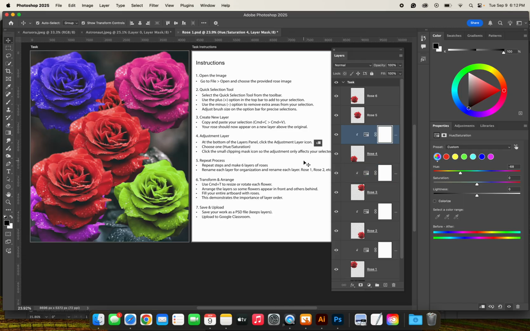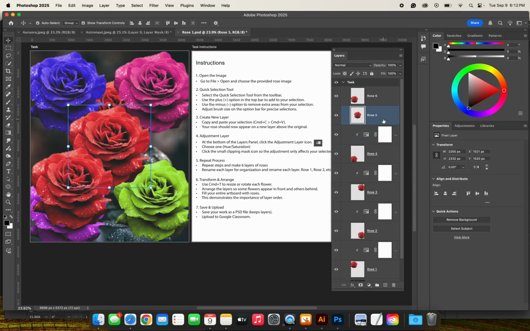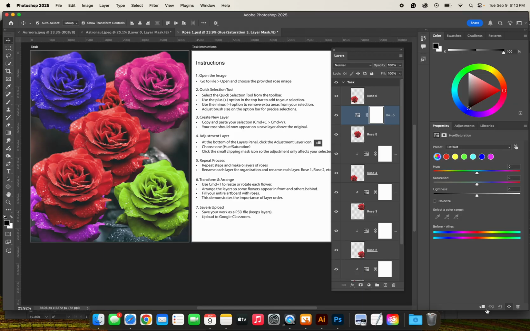We'll do the purple. Rose 5. Same thing. Hue and saturation. Adjustment, hue and saturation. We're going to lock it down. You can start changing the color. Now we're getting to the top of our layers.